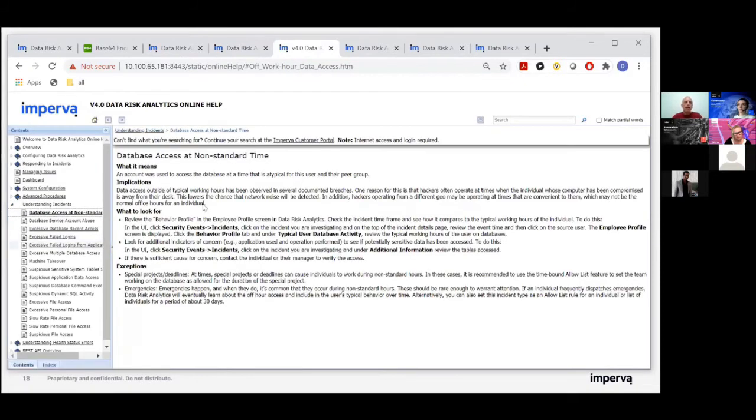When you look in the help, and you can also find it in the online documentation, for each of the different incident types, you can see what it means, what the implications, what to look for, and what are the exceptions. And from these things, you can actually build playbooks on how to deal with them. I hope that's something that makes sense and it's clear. So we have all these things, and you can build playbooks using that information that you find in the help file.